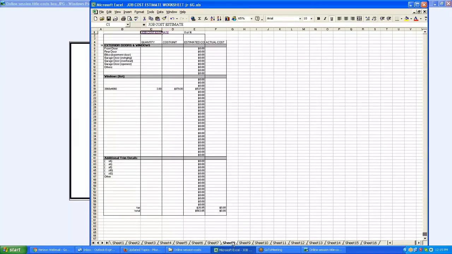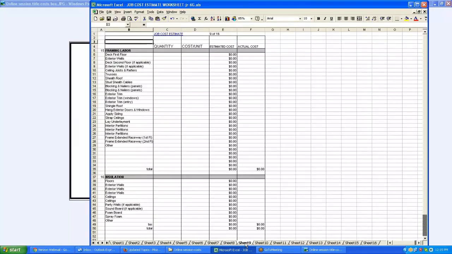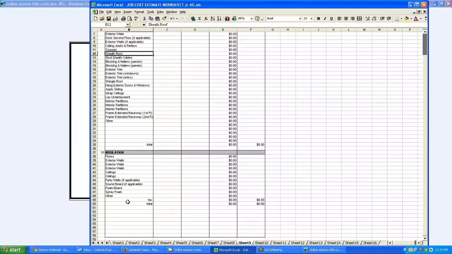We've been through the windows and doors list, additional trim items, framing labor, how much it costs to create the deck, the walls, how much to put in all of these things. These are all items that you can estimate. If you're a contractor, you know how long it's going to take you to sheathe the roof. Depends on how many squares it is. You can figure that out. Put in an estimate here so that you can come up with a price at the end.